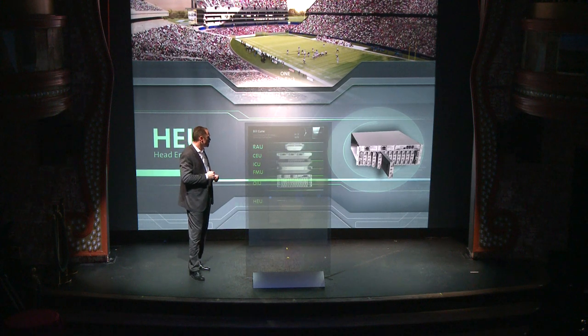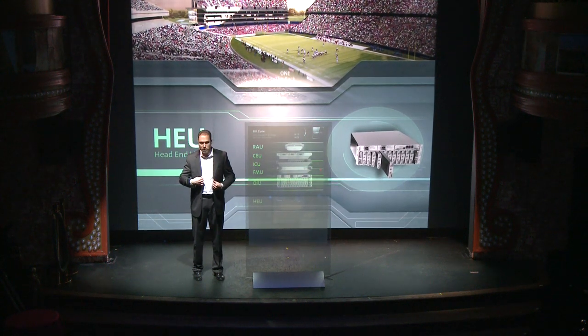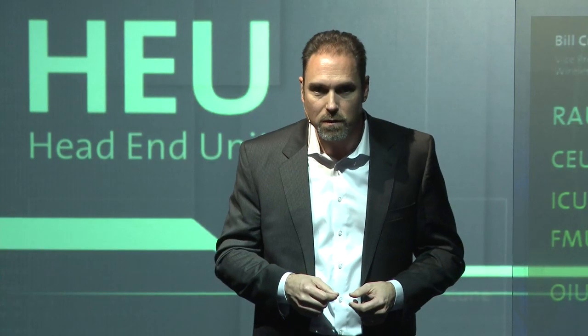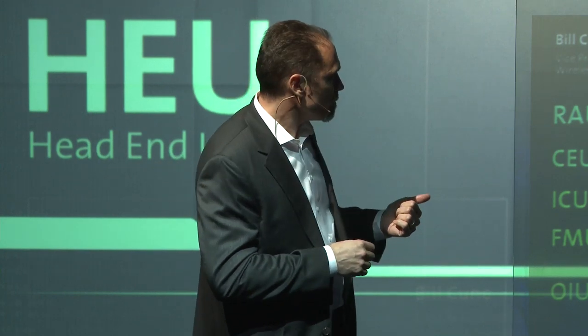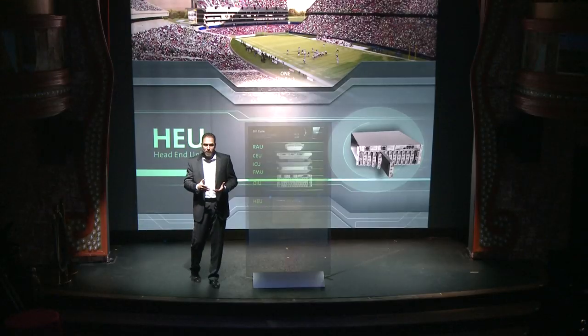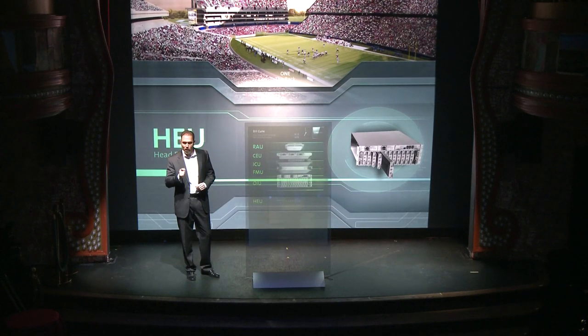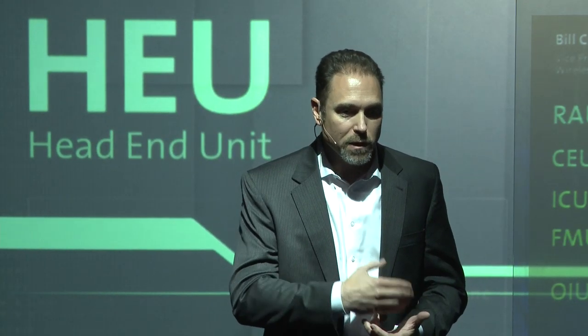The head end unit of the One Wireless Platform provides the interface to the wireless carrier's capacity sources and the flexibility to do exactly that. It is an intelligent, multi-layered, and modular platform. The layers within the chassis can support MIMO or multiple sectors. The modularity lets you plug in modules to enable connectivity to another sector. And the intelligence comes from an RF switching matrix inside the box that lets you decide — via software — where you want capacity to go, steer it to adapt to needs, and invest in the amount of capacity on a particular band.